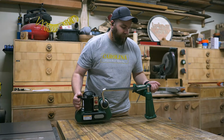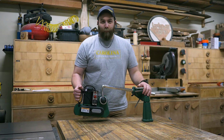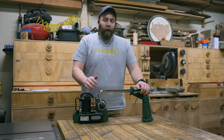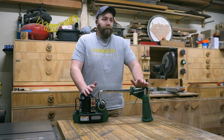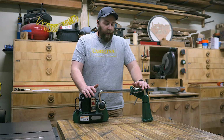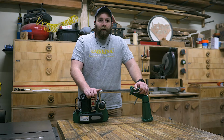So the problem here is that there's really no good way to attach this thing to the table saw temporarily. In a production shop, what you would do is affix this thing permanently, and you'd have a dedicated table saw just for the power feeder. This is a one-car garage, far from a production shop, and I'm lucky I even have one table saw. So, there wasn't a solution to this until now.